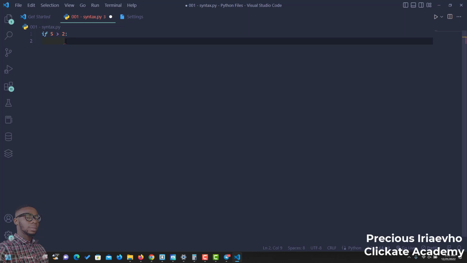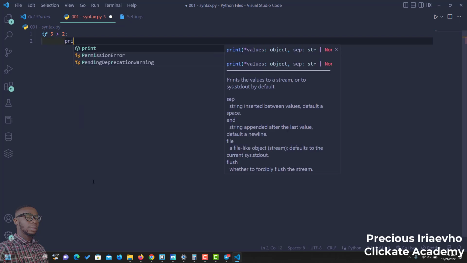This can be achieved using a tab. In case your editor does not do this and your new line starts here, you can use your keyboard spaces: 1, 2, 3, 4. So decide on how many you want to use, 4 or 8. For me, I've set my keyboard so that tab is 8 spaces.